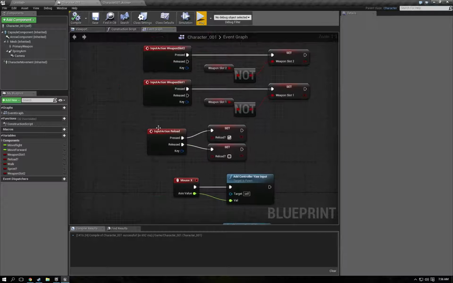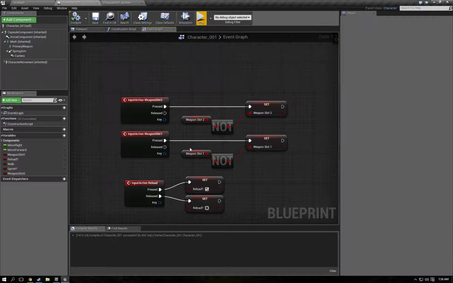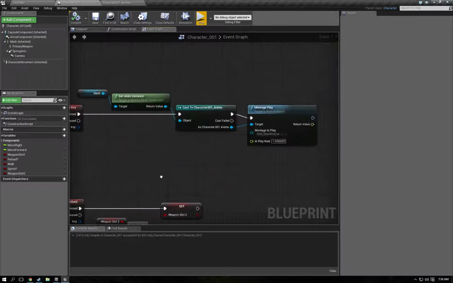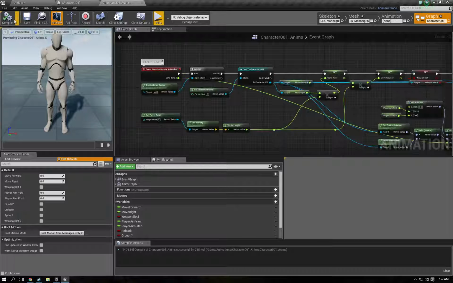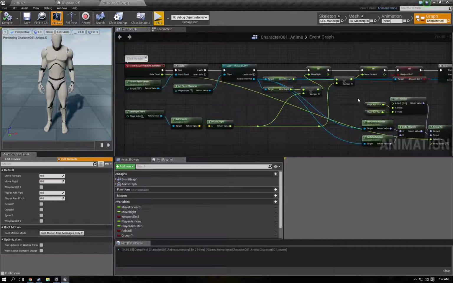And then basic aim offset, reloading, weapon slots, how they're set up. This is the thing that I actually need to get rid of because that's what causes it to glitch out whenever I press fire or right mouse button, my character would stop because it's supposed to do an animation, which I gave up on. And this is my event graph.